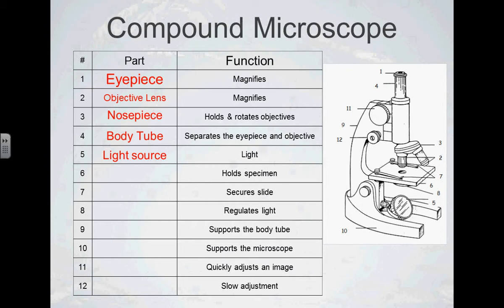That's sort of the older way microscopes used to work, is you'd have a separate light that you'd aim at that mirror, and then you'd adjust the mirror so that light reflects up through the object. We don't use those anymore, but that should be the light. Then this flat part where you actually put your specimen, it's called the stage.